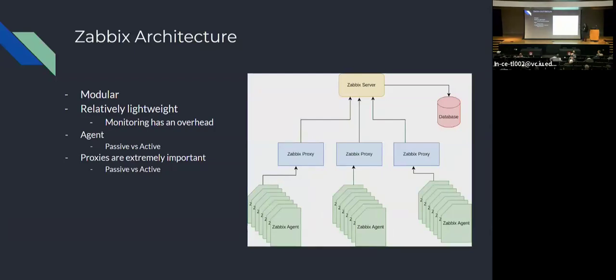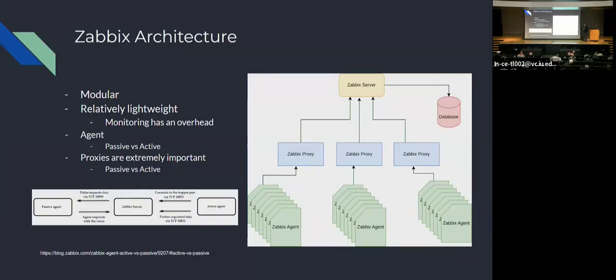We'll have a server on the top here, which has access to a database, and proxies will be deployed in all of the regions for your cloud, or all data centers that you have. And those agents on the bottom will be reporting to the Zabbix proxy, and from there, the Zabbix proxy will be reporting the data to the Zabbix server. The Zabbix server is where the configuration is stored and also acts in active-passive mode. So either the Zabbix server will connect to the proxy and give it the configs that the agents have to monitor on, or the other way around.